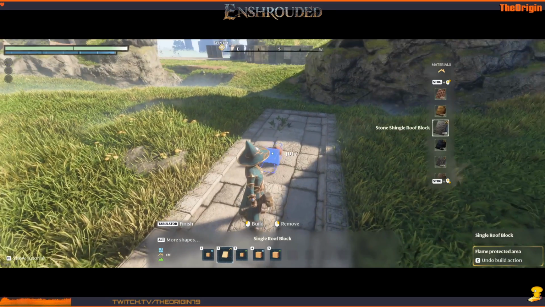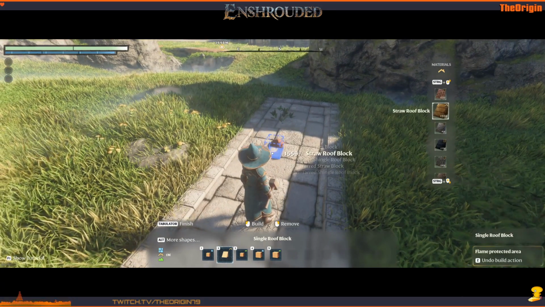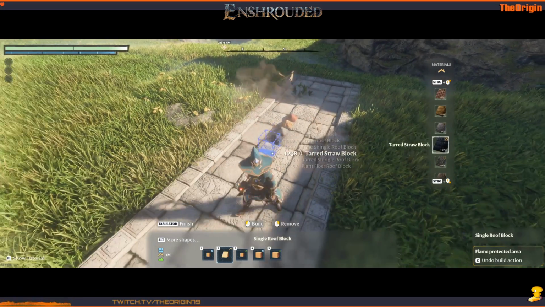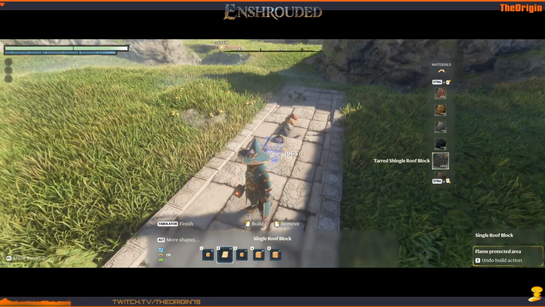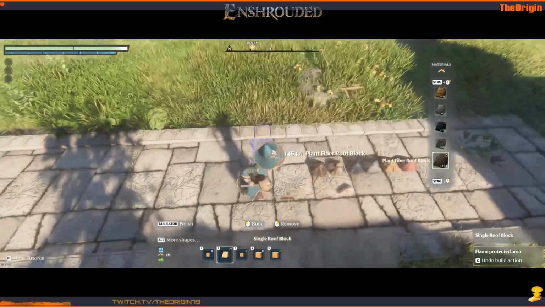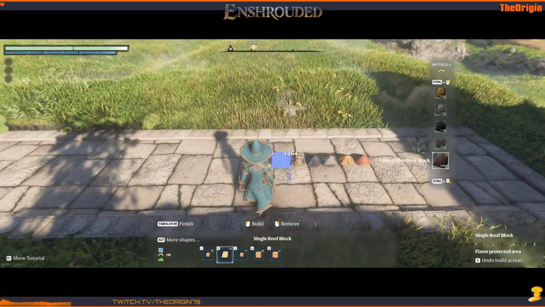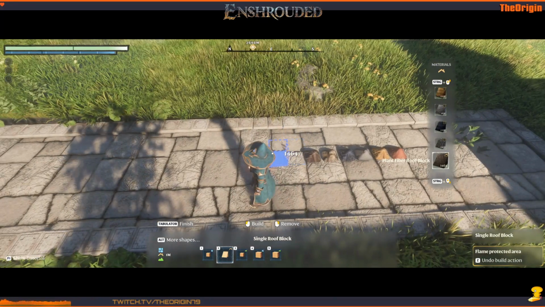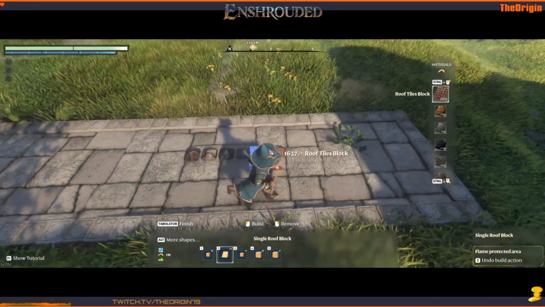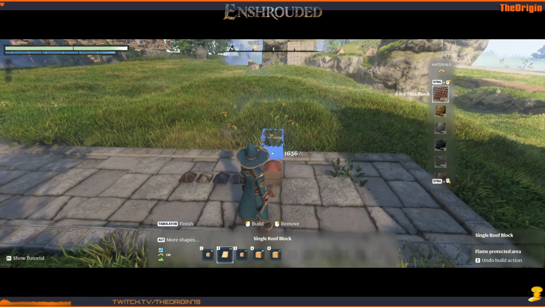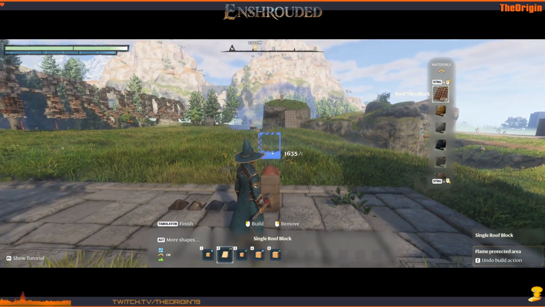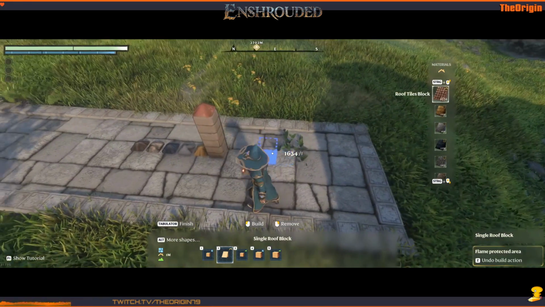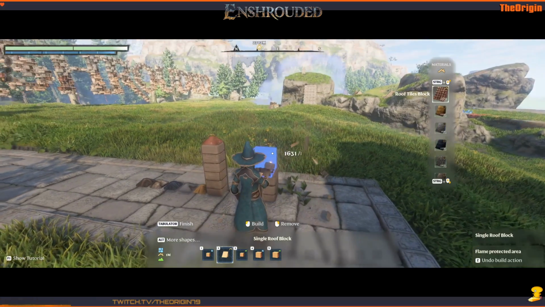So we have different, let me remove this. We have different roof voxels also, which look like this. There are only 6 available right now. I'm not sure if someone would use this, but all the roof tiles have different behaviors also. And one behavior is that if you place them above each other, then you get a kind of wooden-like structure. So you could, let's say, make a fence or something, because you could leave a gap like this.